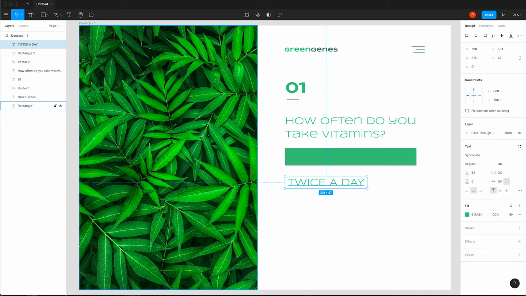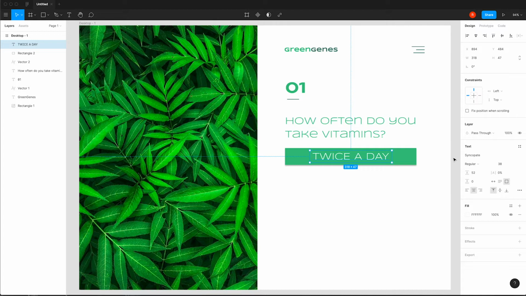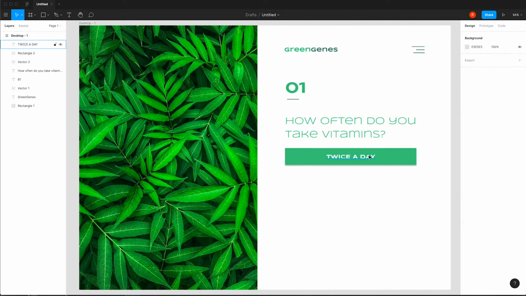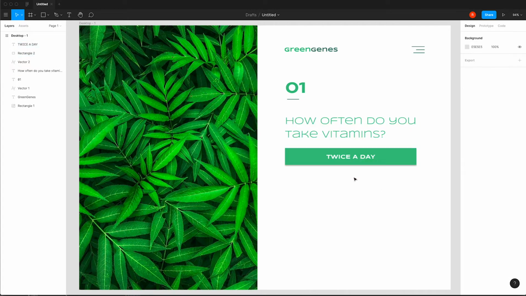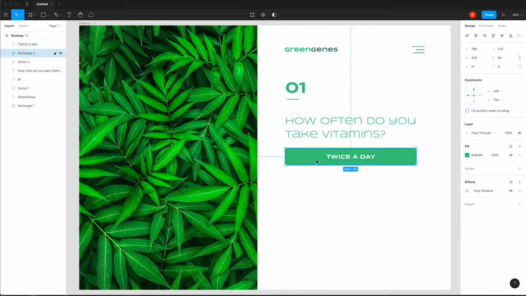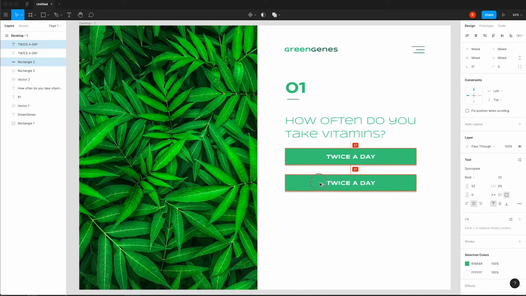Center align that. Text size is going to be a little bit smaller, 22, and we're going to make it bold. We're going to shift and select both pieces and make sure that they're centered horizontally and vertically. Going to take this same thing, hold down Option or Shift and select them both, then hold on Option and drag it below.